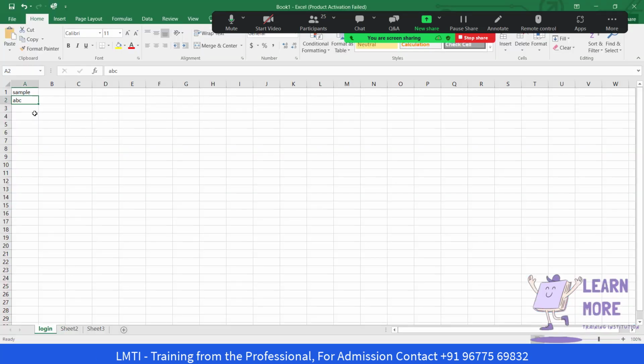If you are aware of a matrix, you know that in the Excel sheet it always starts with the zeroth row and the zeroth column. So what is the index value of A1? It is present in the zeroth row and the zeroth column. Whereas the index value of B1 is the zeroth row and the first column. And if I say A2, A2 is present in the first row and the zeroth column.